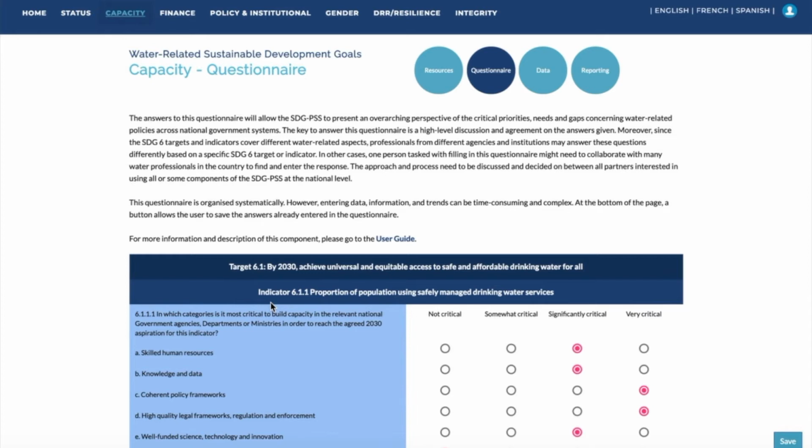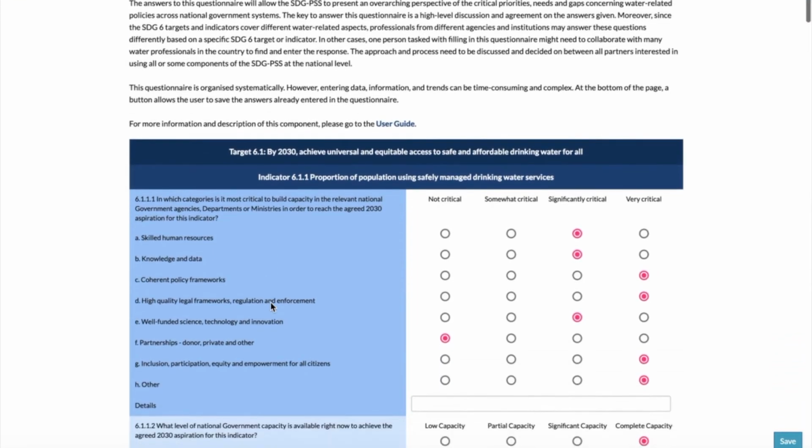If you are working on a national team, several members of the team will be able to work on the same component at the same time. Yet, the questions are relatively simple to answer. Most of the questions are answered by clicking on the buttons. And we have tried to make the answers as standard as possible so that there will be little confusion.